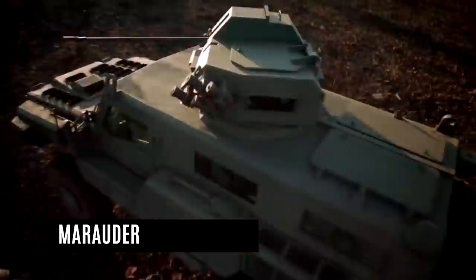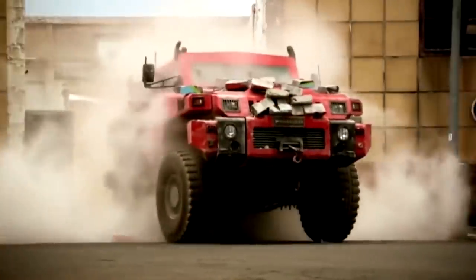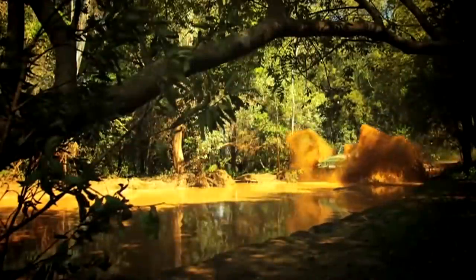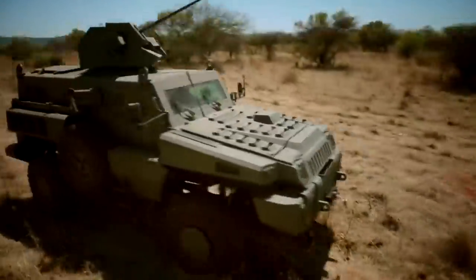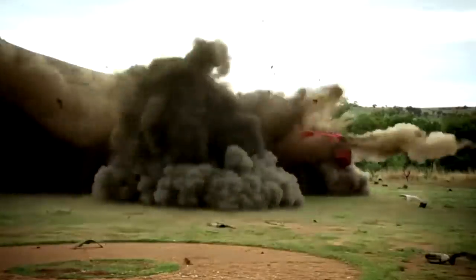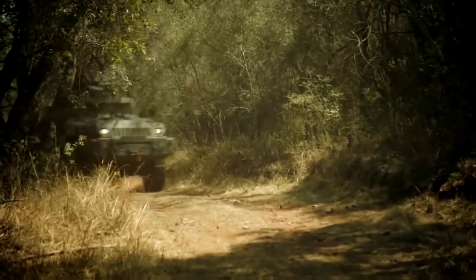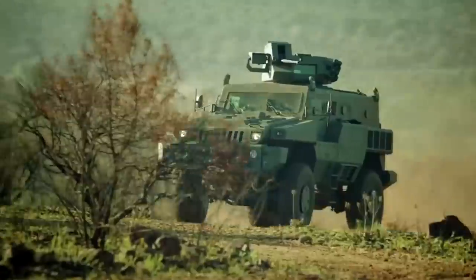Number 6. Marauder – Paramount Group. In the 15-ton weight range, the Marauder is a state-of-the-art mine-protected 4x4 armored vehicle. The Marauder, with excellent cross-country agility and speed, is rugged and robust. Designed to handle a payload of up to 4,500 kg, this vehicle offers excellent flexibility in the choice of weapons and equipment specific to the mission. The vehicle utilizes a well-proven militarized power plant and driveline system integrated with a fully automatic four-speed transmission that offers excellent mobility on and off-road.